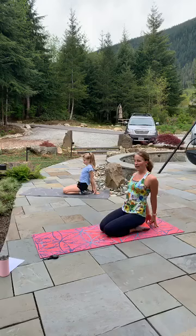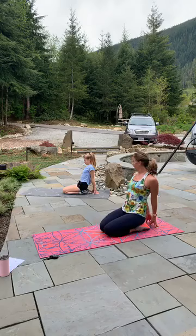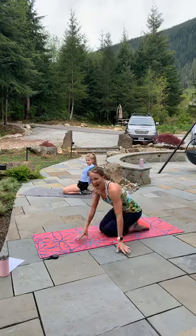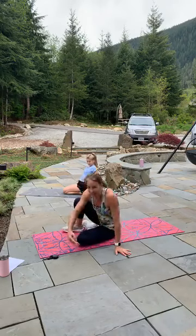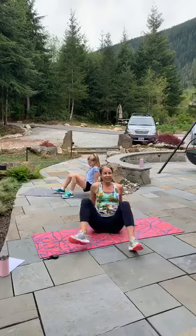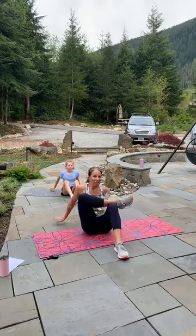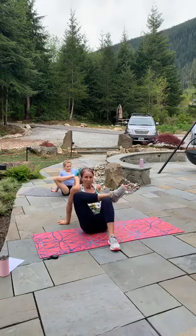And for that, some days I feel like I have it. Some days, not so much. But I hope you sweated and got a glow on. That's our goal, is this nice glow after every workout and feeling a little bit stronger, maybe a little more patient, a little more calm.